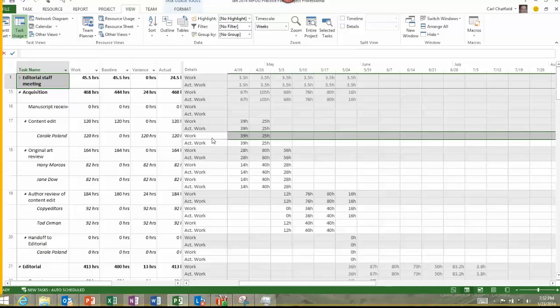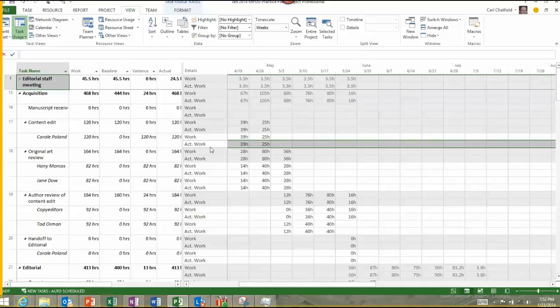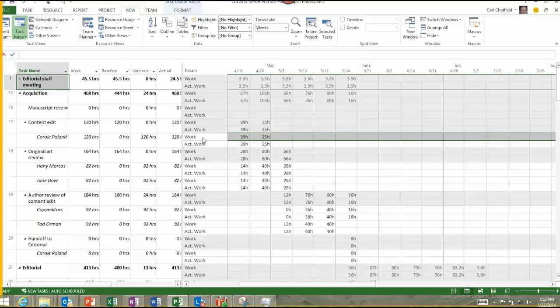And when you see the term work by itself in Project, you have to think of it as scheduled work or historical work. Planned work? It's planned, yeah, we'll say planned work. Yeah, planned work would be the best way to put it. The actual work is historical. I misspoke. Actual work would be historical. So I think it'd be better if work were labeled planned work, but it doesn't.